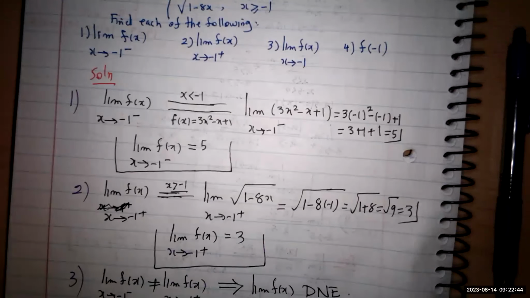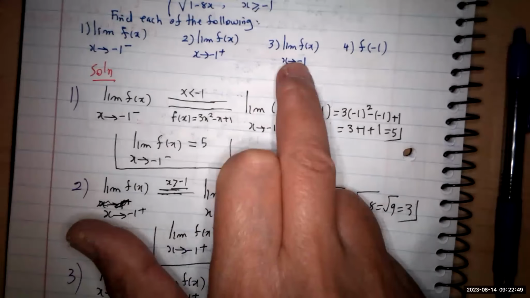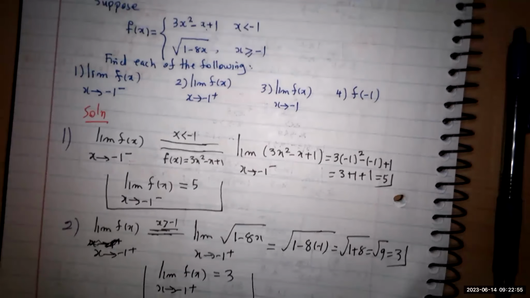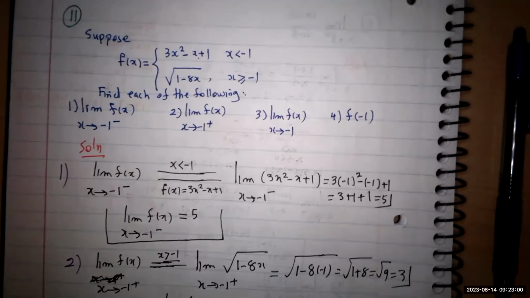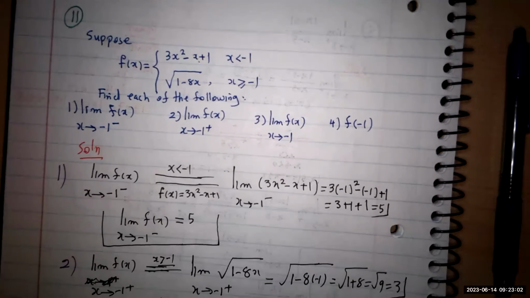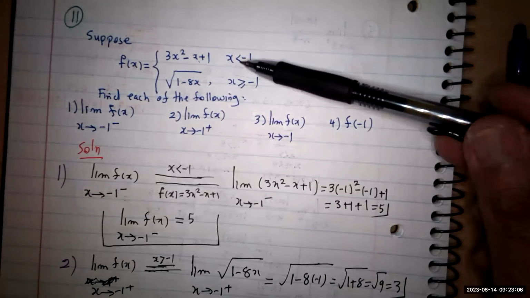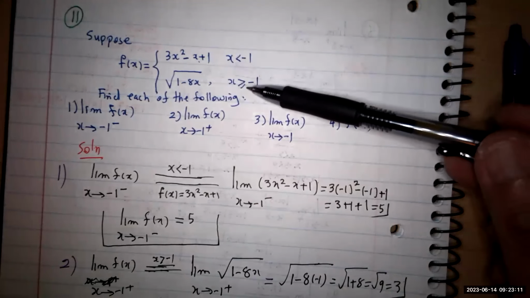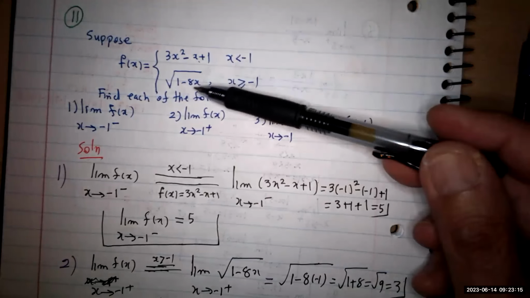What is f of -1? This is the exact value. You see, that was the estimate. We estimated at -1, we didn't get anything. Can you find f of -1? So that's algebra. You go and check to see where you can put x equal to -1. You cannot do it here because there is no equality sign here. But there is an equality sign here. So in order to find f of -1, you are going to use the second part.